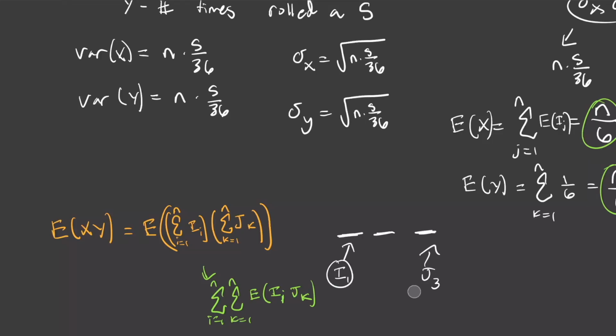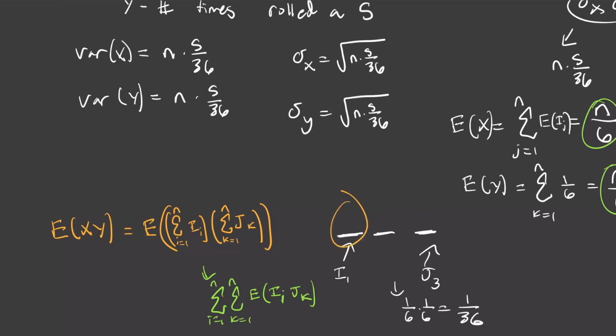Now all these dice rolls are independent, right? So they have 1/6 probability each. So when we multiply them, basically the probability that they're both equal to 1 is just going to be 1/6 times 1/6, which is just equal to 1 on 36. And the same is true for the expected value of any two cards that are not equal to each other, right? So these two and then these two and then every single pair, right?